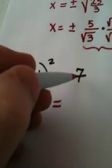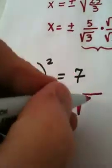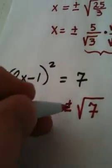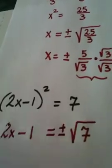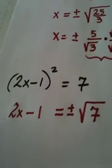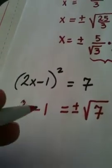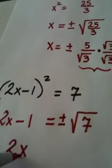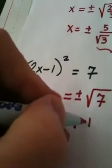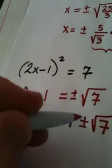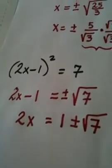On this side, we use what the property says. You take the square root of the constant, and you remember to put a plus or minus in front. That assures you're going to get two answers, which a quadratic is going to have in most cases, and in the square root property, you're definitely required to put it. Now we're trying to get x alone. How about this negative 1? We're going to add it to both sides, which gives me 2x, equals, and I'm going to put the 1 in front, 1 plus or minus the square root of 7. Always put the constant in front of the radical. It looks better, and it's more done in math.